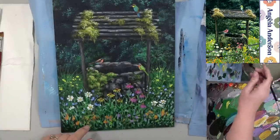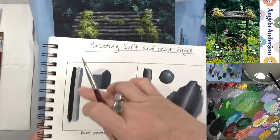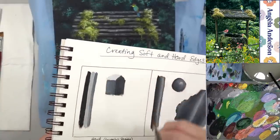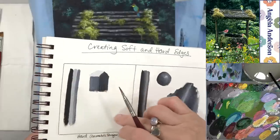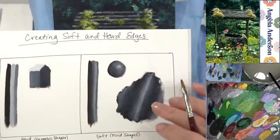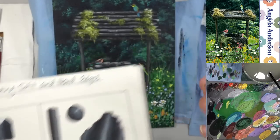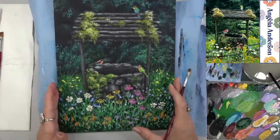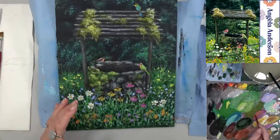Don't forget to practice. It doesn't have to look good on your paper. Mine's kind of a mess. But it is actually helpful to do these long lines where you're trying to get it super clean in between. It really does help you to practice that. So maybe just make a shape and then draw some straight lines to interconnect and fill in each one just as clean as you can. Then do it again, but do them really blendy in between the colors and have no hard lines at all. Both practices will really help you because you need both at times. There are times when you need a really soft touch, and sometimes you want it to be really obvious where the line stops and the other color starts.